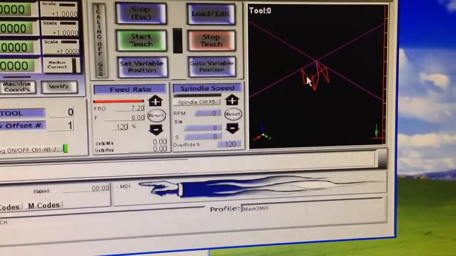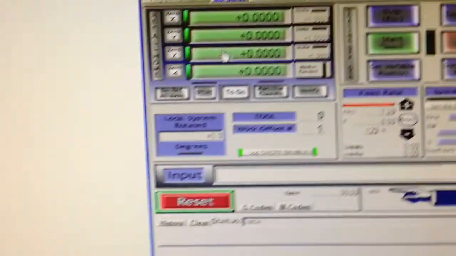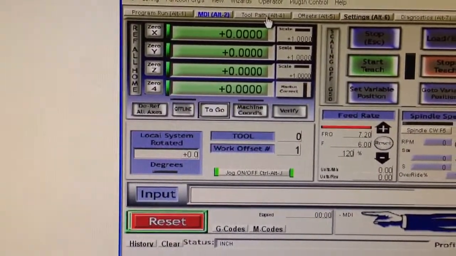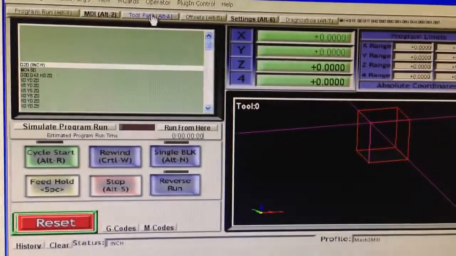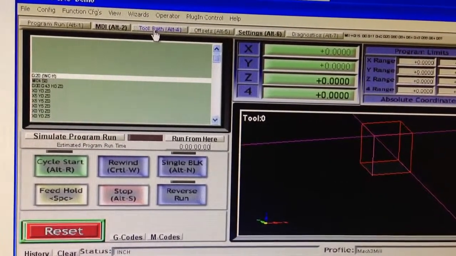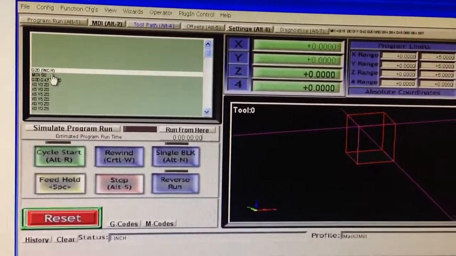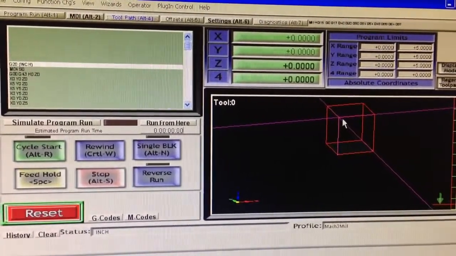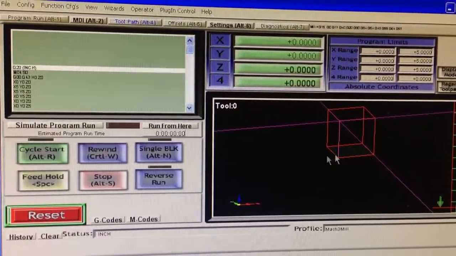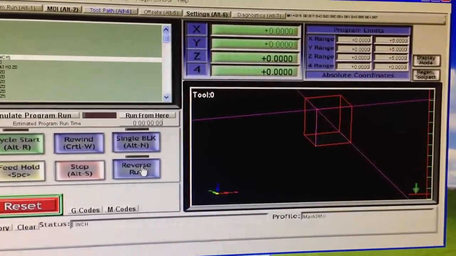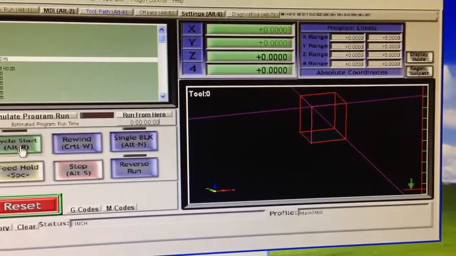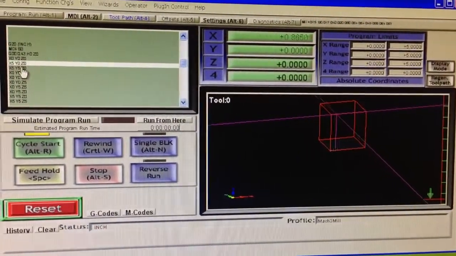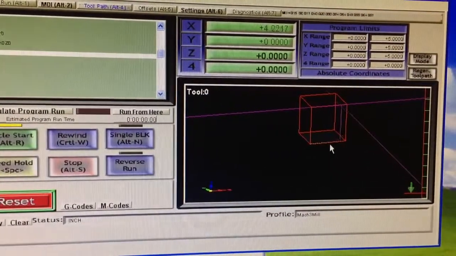It'll go through and follow the axis that the G code is running. For now, I'm just going to demonstrate the G code running through the toolpath configure tool. And you'll see here at the same time the code running through each line, and the same as it'll follow through the toolbox here. So I'm going to go ahead and start it, and you'll see it running through here. And you'll see the tool path running through here, and you'll see the corresponding motors turn.